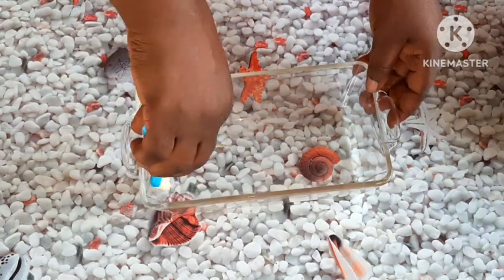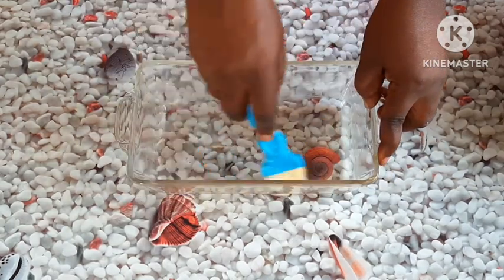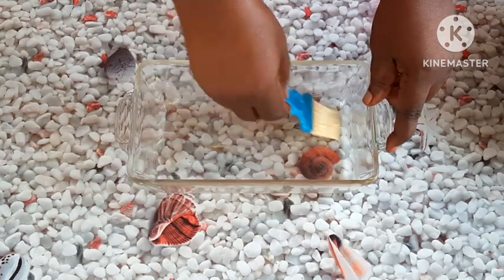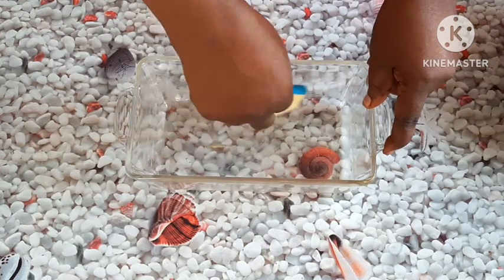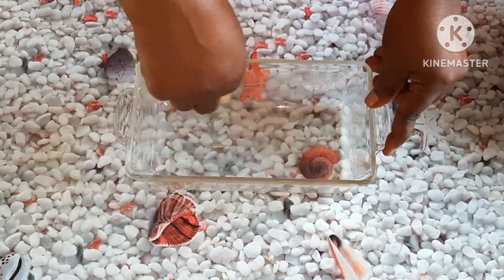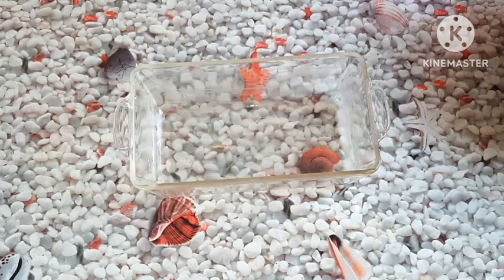Grease your baking pan very well with your melted butter or any vegetable oil around. Then place your parchment paper at the bottom of the baking pan and carefully scoop in your batter.